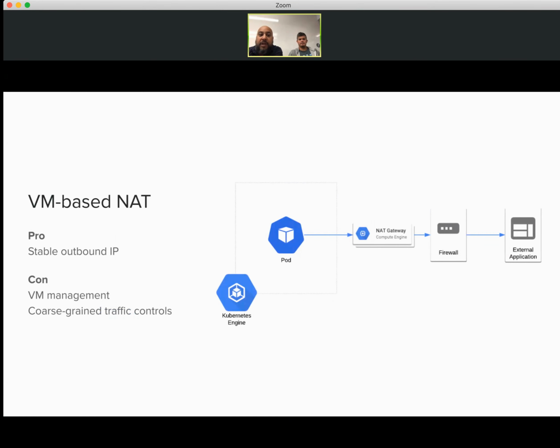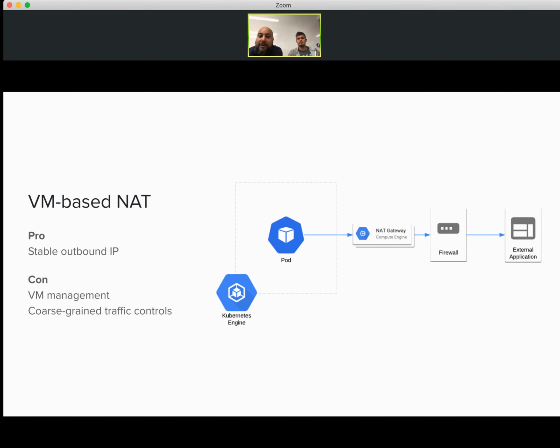So a couple of the approaches that exist for things like this, right? Often folks will try to use things like NAT, or network address translation. In this case, one of the approaches would be to run a set of NAT gateway instances on a VM, in this case, Compute Engine. The benefit here is that we do solve for the stable outbound IP problem, or the stable outbound origin part, where only the NAT instances or the NAT gateways need to be whitelisted by the firewall, and all pods just send their traffic through the NAT gateway. That solves that sort of requirement, but it does introduce some other challenges.